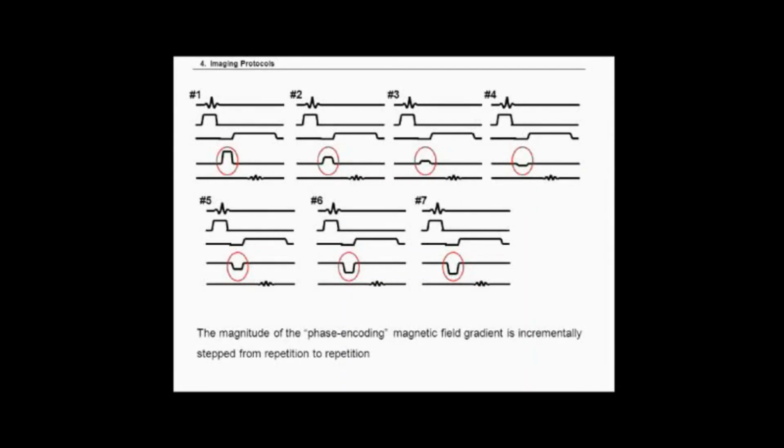Now, if we look at a very simple sequence, between the first, the second and the third iteration, what tends to be varying is just one property, the phase encoding gradient. In this first instance it has a maximum amplitude, then it's decreased a bit smaller, then it goes negative, and it's more and more negative.